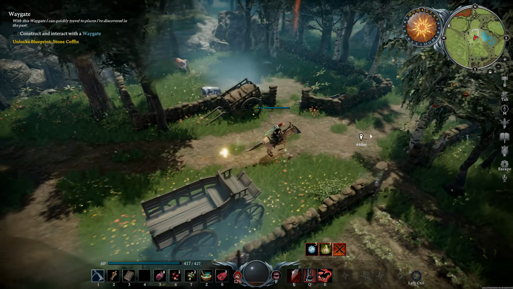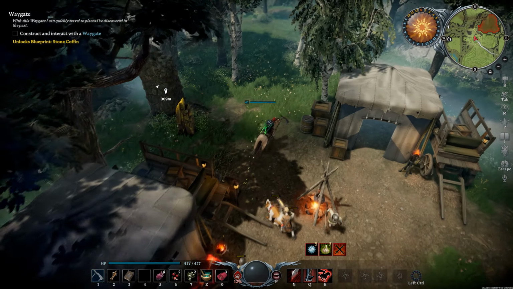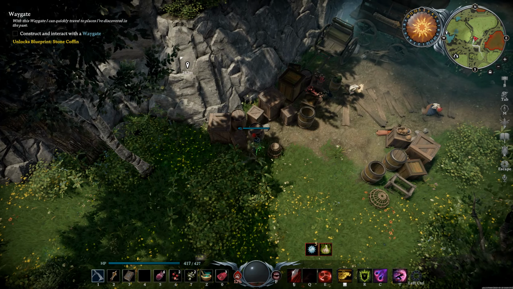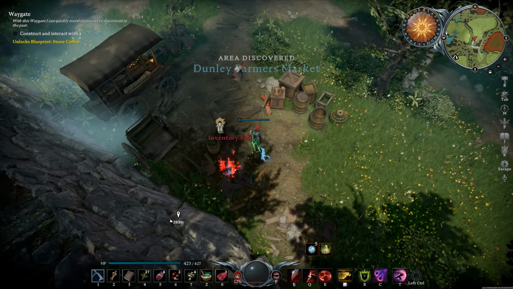Christina should be anywhere around either here or behind us because she's walking this way. I don't want to fight her yet. Alright, farmer's market, here we come. There's no space in my inventory. Need some more blood here.